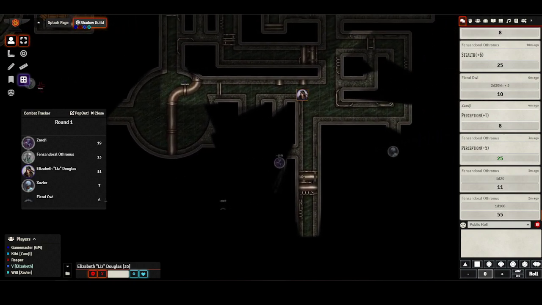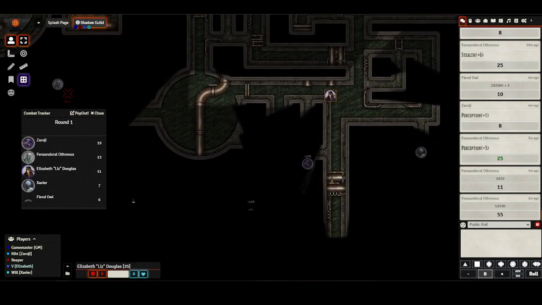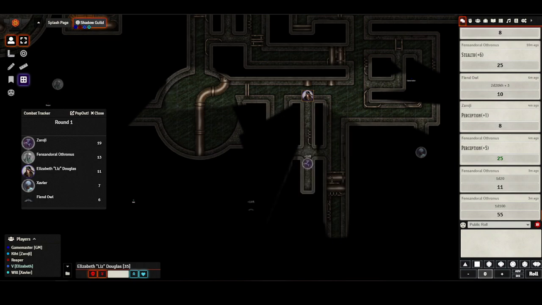Are both squares difficult or just one of them? I think both squares in this case, because it takes both of them. Okay, I'm stuck there then. All right. That brings up Liz. All right, I'll keep moving along.